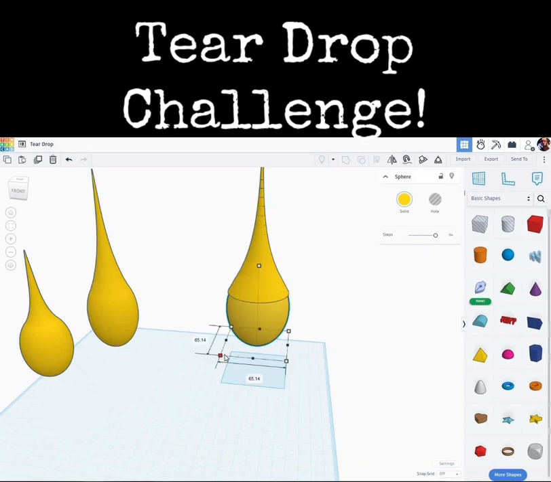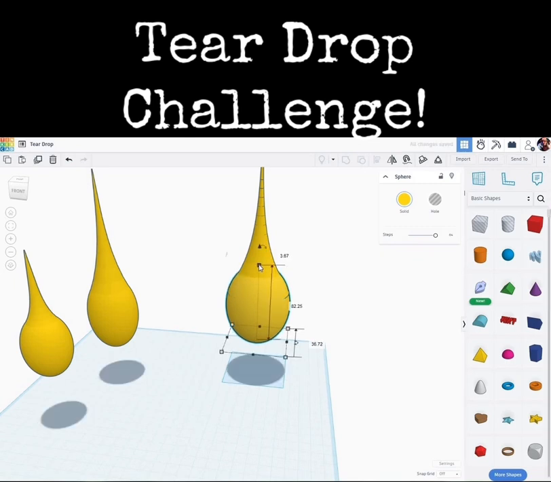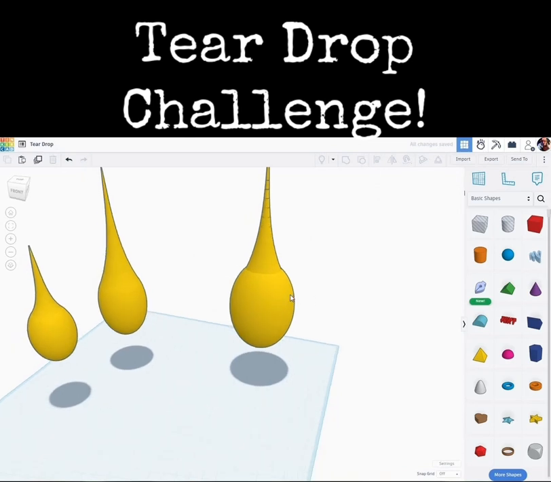Could make that a wee bit smaller in this direction. Then you just have to keep adjusting the shape of it here, but you get the basic idea.